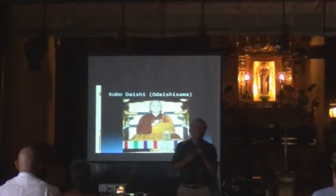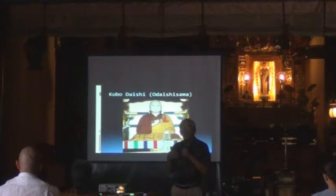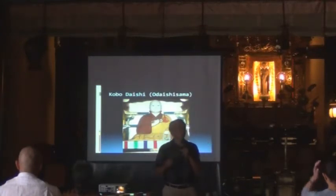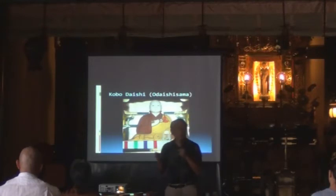And that's because when Shingon came to Hawaii, it didn't come with ministers, kaikyoshi, coming to Hawaii, but it was just ordinary plantation workers. And they brought with them their belief in Kobo Daishi, and so Kobo Daishi became the main object of worship for Shingon believers here in Hawaii. And then later on, when they built their temples, they put Kobo Daishi as their main object of worship. This is from Kona, on the Big Island.